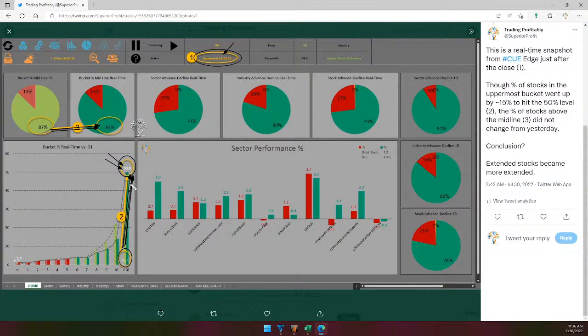What did it mean? It meant that extended stocks became more extended, and it is difficult to buy those stocks. Already they were extended and they became more extended. Who wants to buy swing trade long positions when stocks are above the upper Bollinger Band? Not many, not me certainly. Those are usually not going to give low risk buy points. So extended stocks became more extended, and I made a well informed decision to close my long positions that I took earlier, all with a profit.